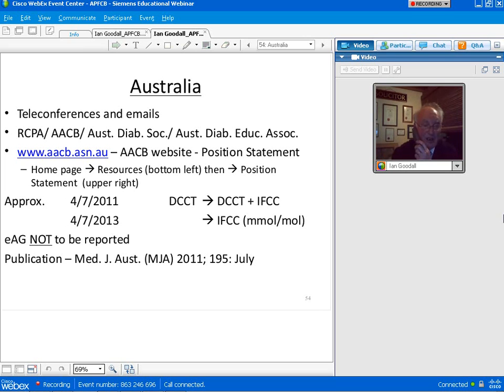They've determined that the correlation obtained in the ADAG study is strong enough to justify both an A1C result and an EAG whenever a clinician orders the A1C test. So they're the only country beside Canada, which is really just following on from America. We thought they were originally going to change to IFCC, but the Americans have put so much pressure on them not to do that.